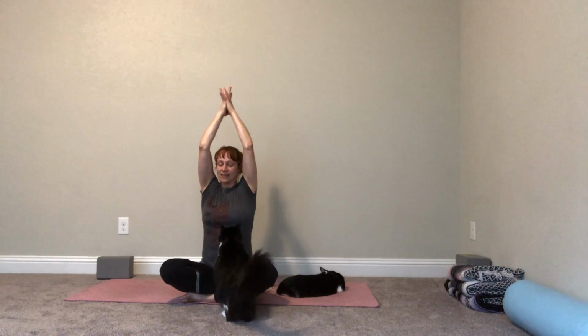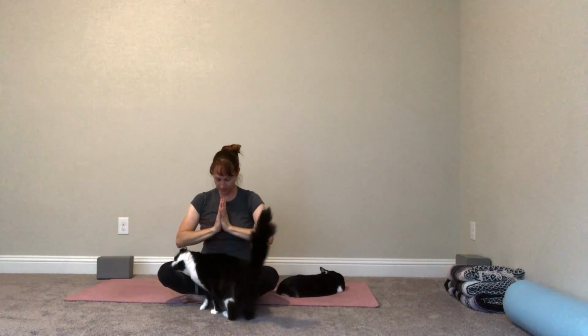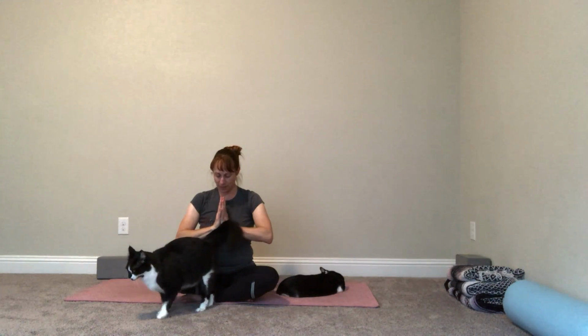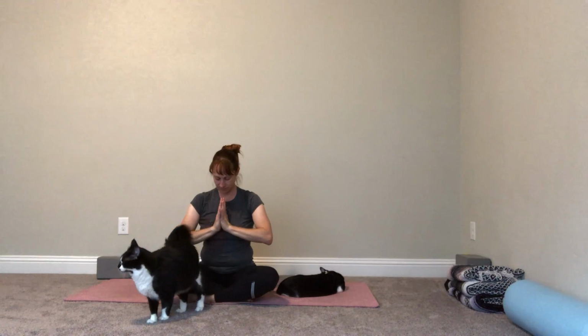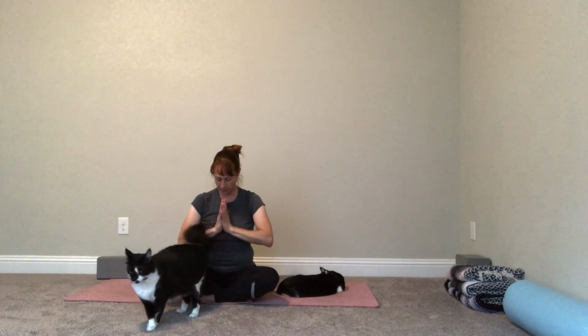Releasing those arms down to your sides. We'll inhale, sweep them up over your head, palms to touch. Exhale, hands to heart center. Take a deep breath in. Deeper breath out. And keeping those eyes closed, or slowly begin to flutter them open.